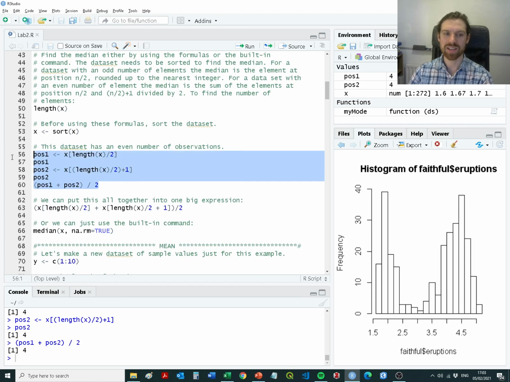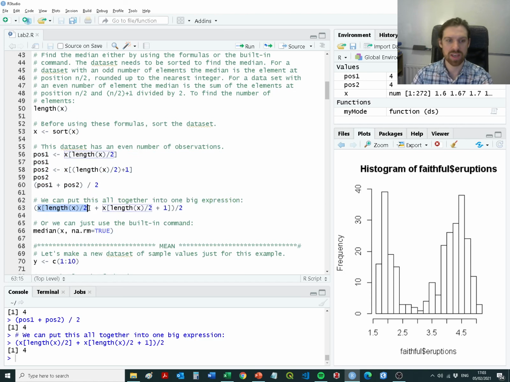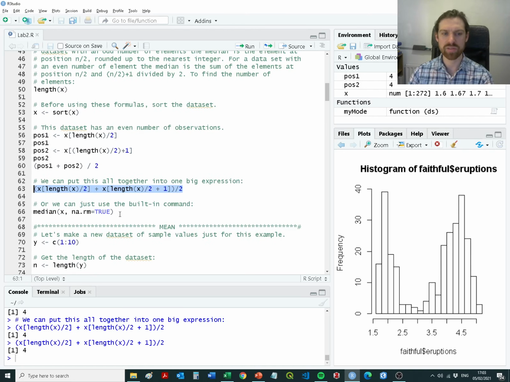So that is a roundabout way of calculating the median if you want to do it in an incremental step approach. That's fine. If you're happier with larger expressions, we can do it this way. We're saying give me the data value at 136, as you've seen up here, or the data value at 137, as we've seen here, then add them together and divide by 2. So it produces exactly the same result as these multiple lines up here, but in just one simple line. That's kind of nice.